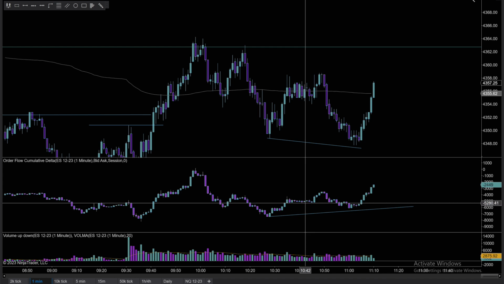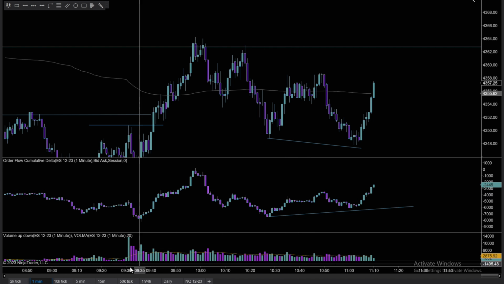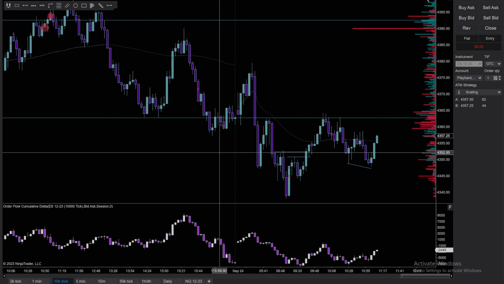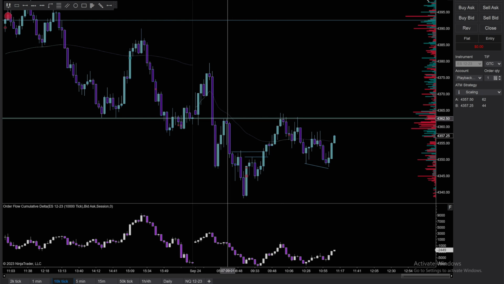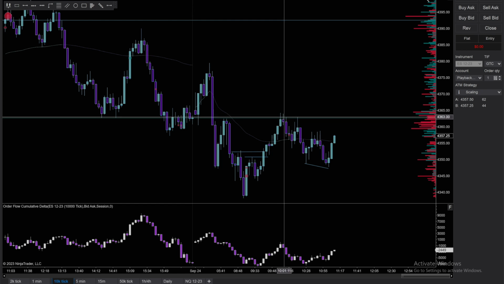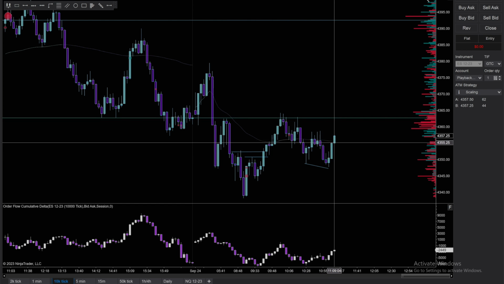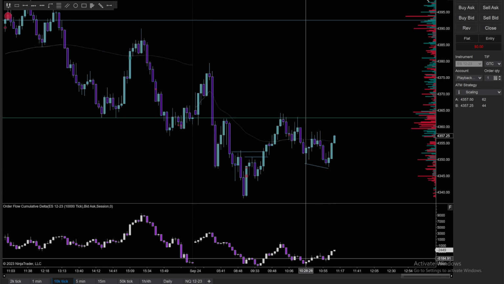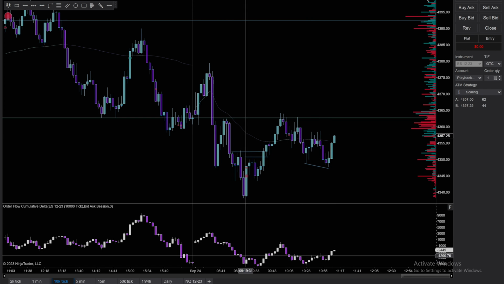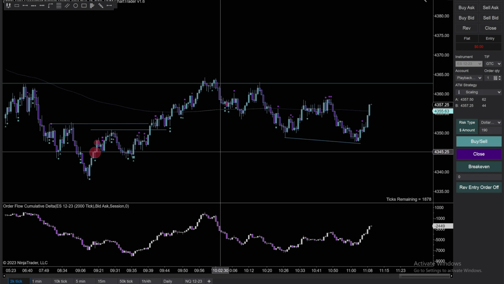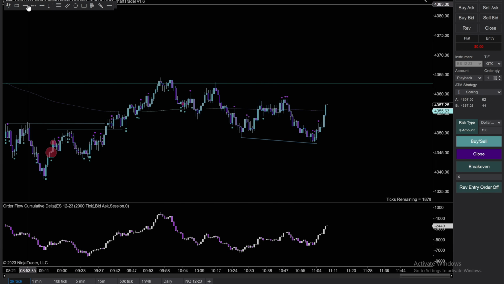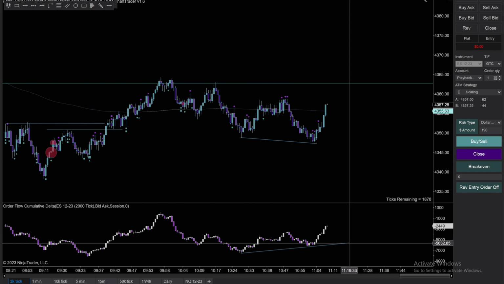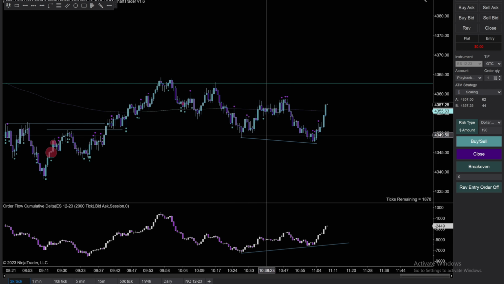So we've got that on the 5 minute and on the 1 minute. And I want to just show you really quickly, on a tick-based chart, 10,000 tick, you see the same thing. So you can see these breaks of market structure here. We have this big bullish impulse up into this sort of previous level of support and resistance, and we start to retrace down, and then we're beginning to break out of this move. Again, you can see the delta divergence right here on the 10,000 tick, and then this would be the higher time frame for me. On a tick chart, 2,000 tick, same deal. So you can see the lower low here, but the higher low here on the delta, and that's what we are kind of looking for to give us extra confidence getting in this trade.